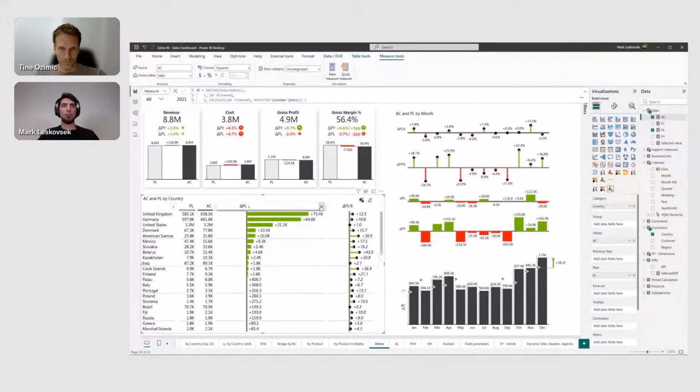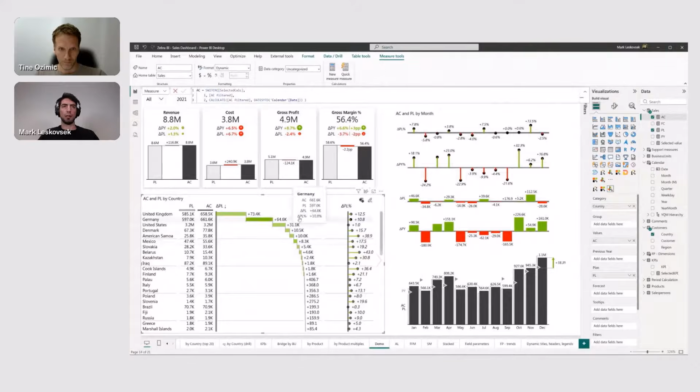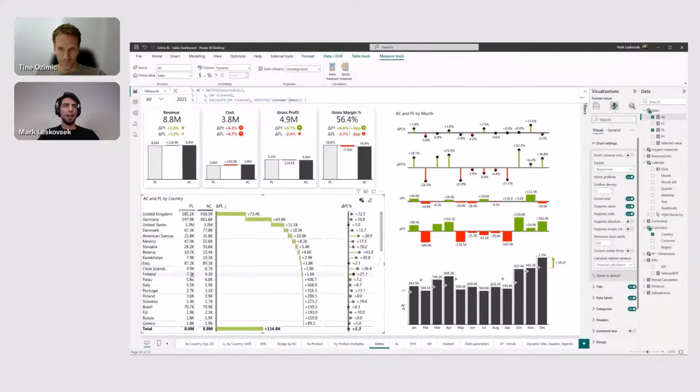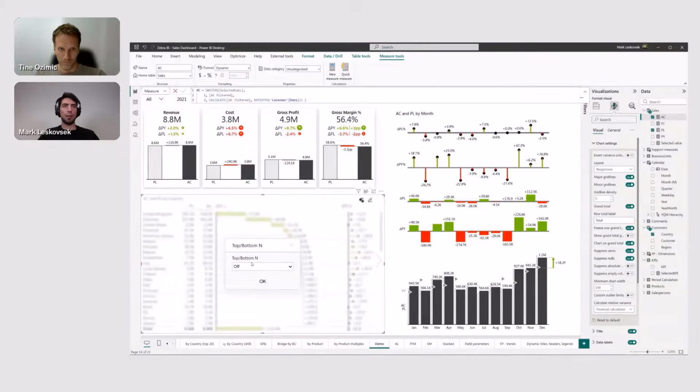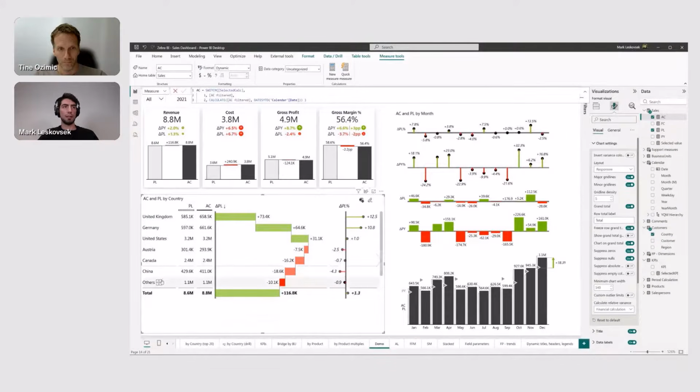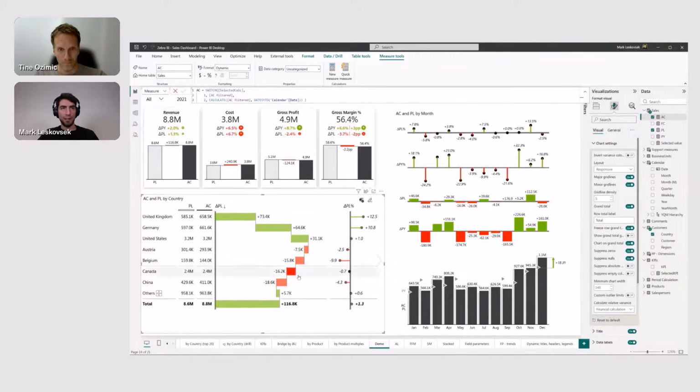What you can do is just show the total contribution, like a waterfall, maybe even add the grand total. And then I can select the top and bottom end to highlight all the outliers. Maybe keep it to 8 items in edit mode, and in the focus mode, when you bring it up, maybe I want to see a bigger list. This keeps my top items plus others and the focus of the viewers on where it's needed, but we still keep the total here.